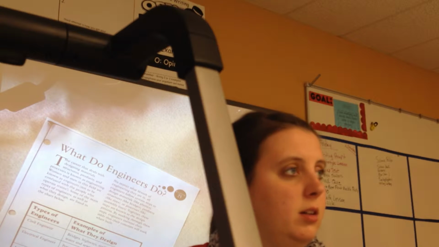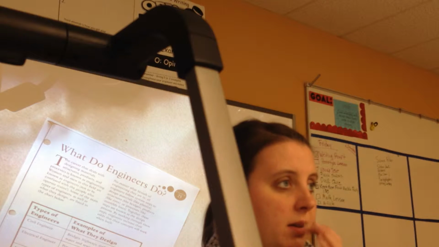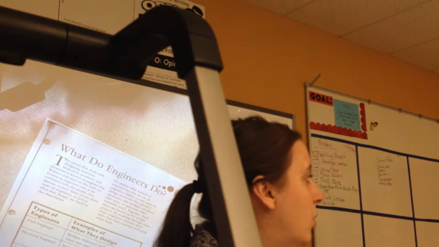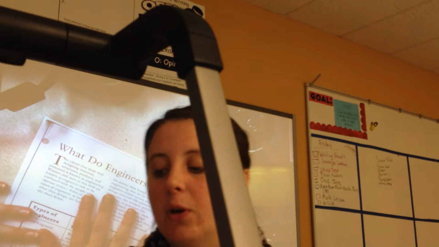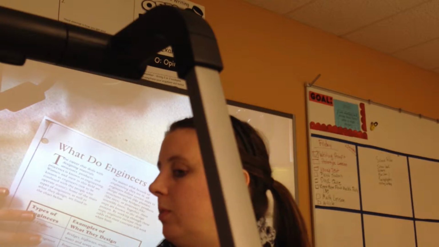One of the types of engineers is actually a mechanic because they do work on what engineers made back in the past, like cars. So they are a type of engineer. Okay, great, cool, yes. A computer engineer. Wyatt? Electrical engineer. So let's go through and we're going to talk about what do engineers do. As I talk, I want you to be using your pencil with me, please, because we're going to be taking some notes over what it is we're reading.